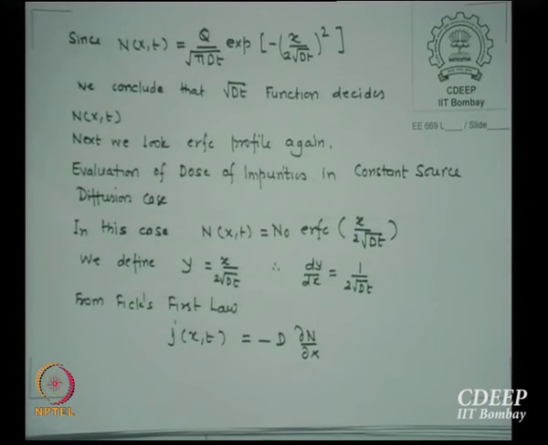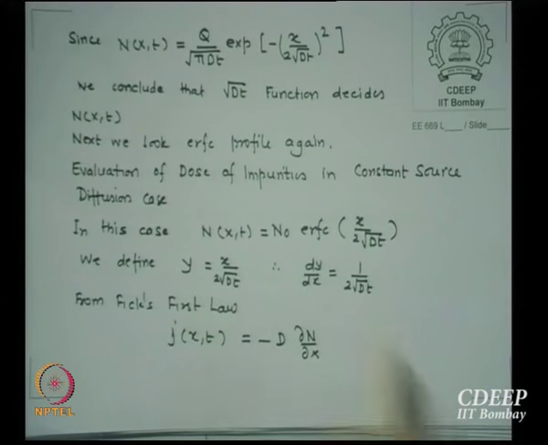What we say is, if I introduce at a given temperature and time cycle, using constant source diffusion, some impurity which is error function, I want to know how many impurities have actually gone in per unit area after that time cycle, okay. That is the dose, because the integral of that over the distance, as many impurities per unit area, is the dose. So I would like to know what the dose is if I do only error function profiles, okay.